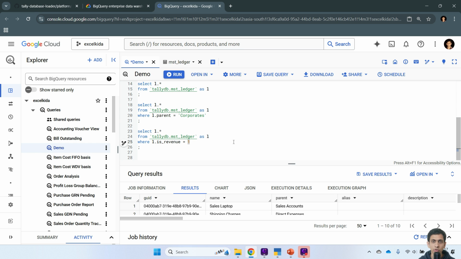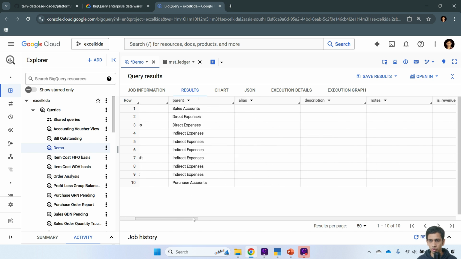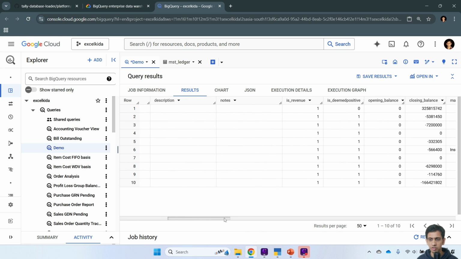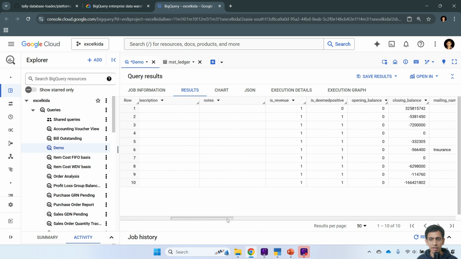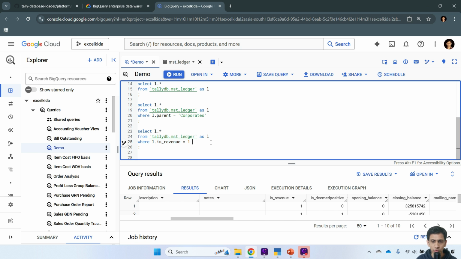And let's say you want multiple conditions. So is revenue is 1, and let's say we want only expense ledgers. If you notice, is deemed positive. If 1 is there, that means it's a debit. Otherwise, 0, it's a credit. So all the profit and loss ledgers with a default nature of debit.